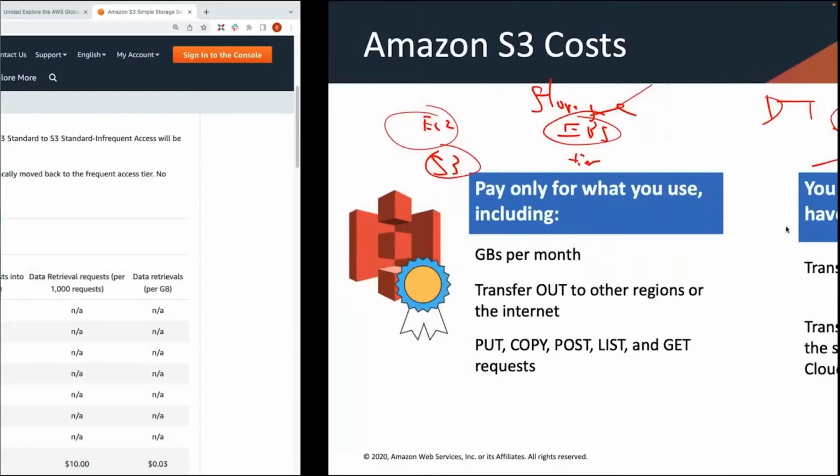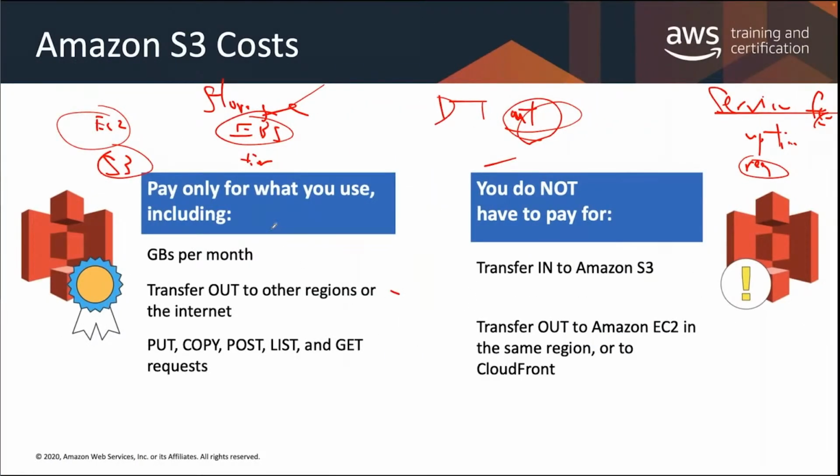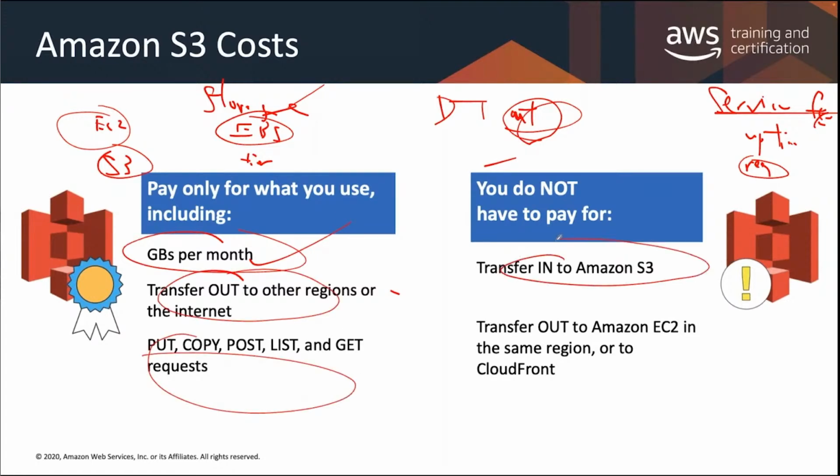So come back to our example. Not just S3, other services as well. You need to pay for the storage, data transfer out, and then put, get, post, delete. And you don't need to pay for data transfer in. However, if you transfer out to EC2 in the same region or to CloudFront, it's also free of charge. So take a look at the pricing. These are the three major drivers of your cost.